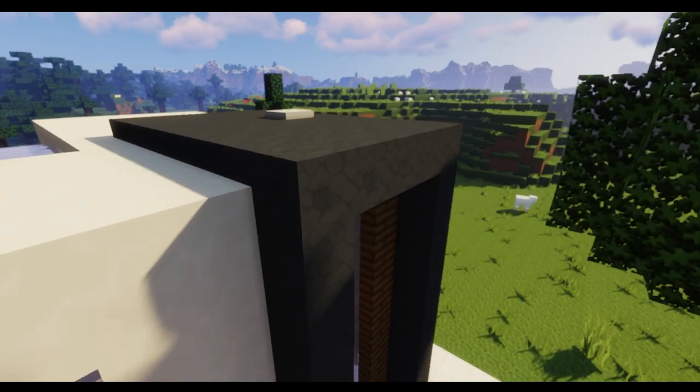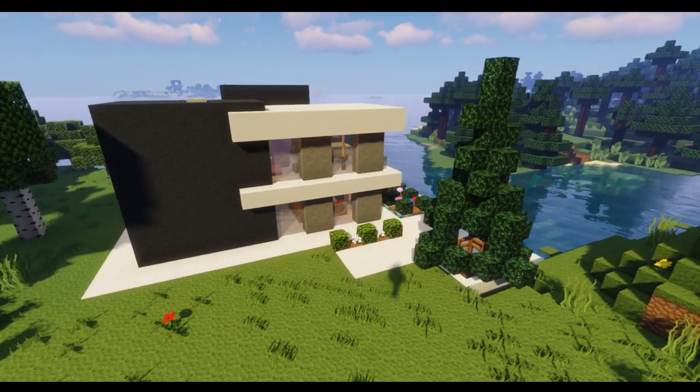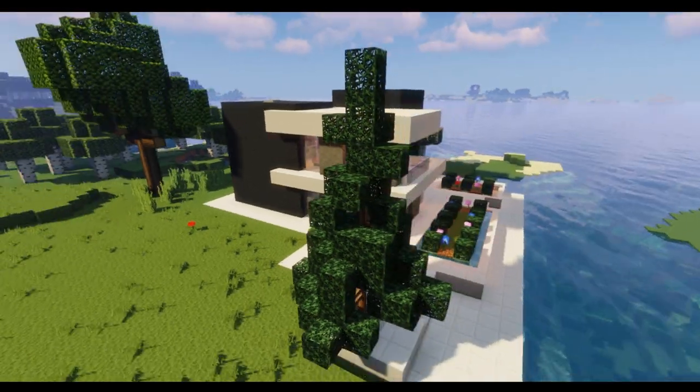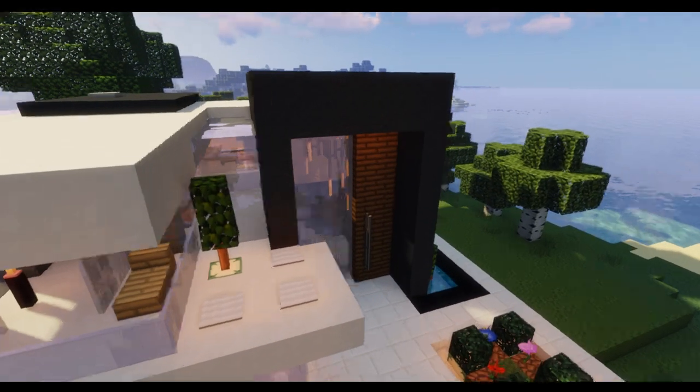And then if we just look at the final side, the final aspect here, again, just the contrast that we've got with the different greys and then the whites there. So now let's go and have a look inside.